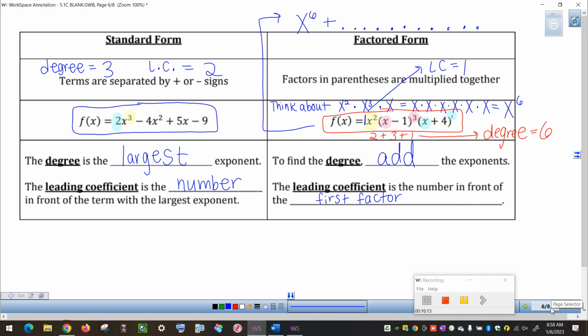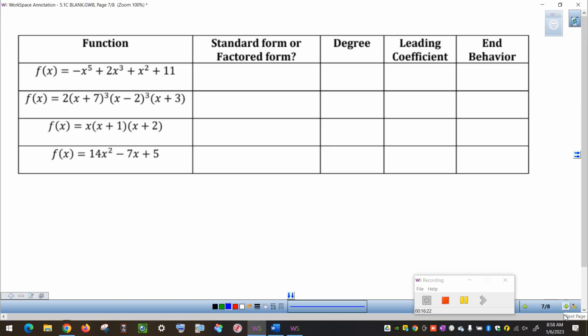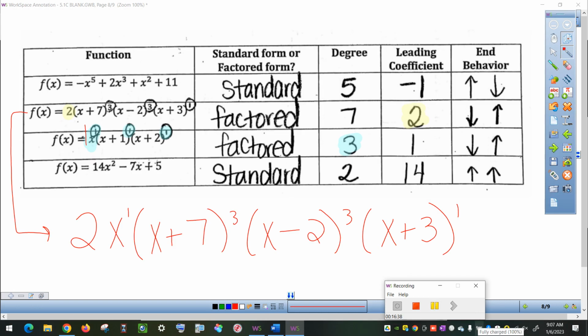All right, so with that information, I would now like you to apply this along with the leading coefficient test for end behavior, and I want you to try this next section. So you're going to first identify what form the equation is in, then you're going to identify the degree very carefully, then the leading coefficient, and use those two pieces to fill in your end behavior. Do we have any other questions at this point for anything that you filled in on this section?